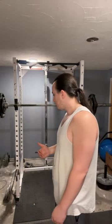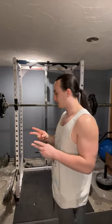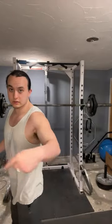So we are going to go ahead, lateral raises. And like I said, we'll do two variations of the exercise today and see how my shoulders feel. So I'm gonna grab some weight. Don't go anywhere. I'm just gonna grab these.